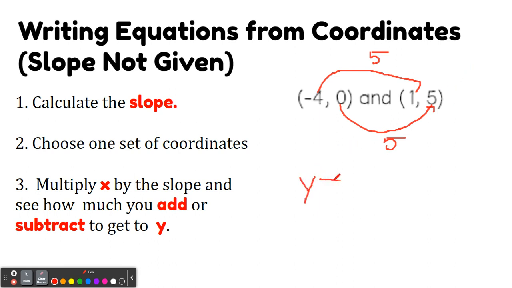So let's go ahead and just get that part in our equation right now. We're going to have 1x or just x. So then what I'm going to do is choose this set of coordinates just because. So I'm saying, okay, I'm going -4 times 1. -4 times 1 is -4. And I'm saying, okay, how do I get from -4 to 0? I am just adding 4. Okay, and that's it. Like I said, the only difference there is I had to find my slope first and then choose a set of coordinates, but I'm going to follow the same steps.